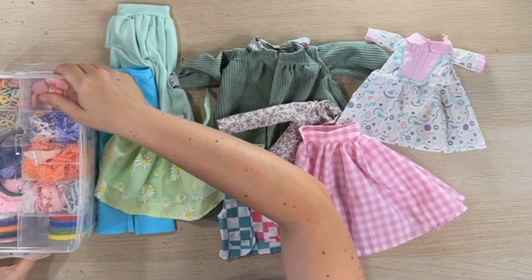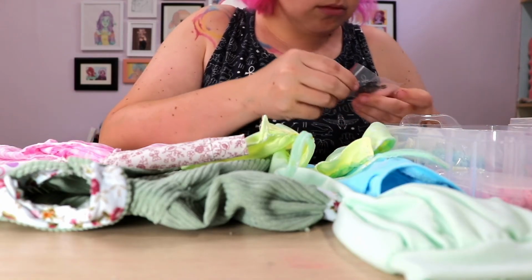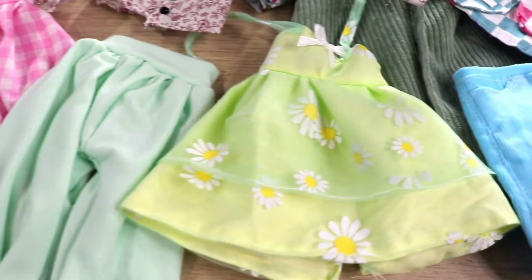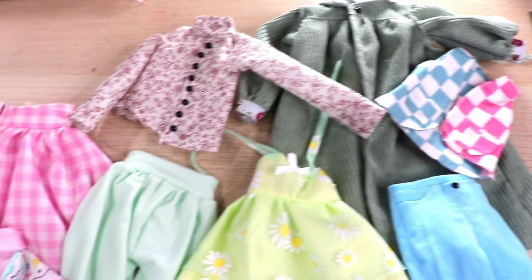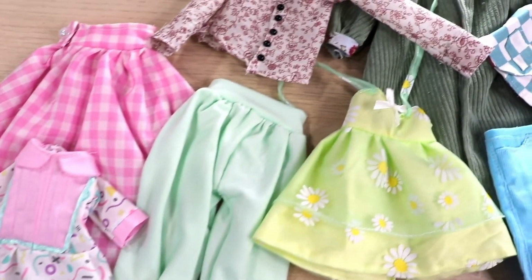With that, it's just time to add the embellishments on. I didn't add too many this time. I didn't feel like adding a lot of patches or floral bits, but I did add some small ribbons, and of course I added snap closures to the backs. Sometimes I use Velcro, but I thought the snaps would look nicer in this case, especially where it's intended to be buttons. But now that it's all assembled, let's see what it looks like on some dolls.